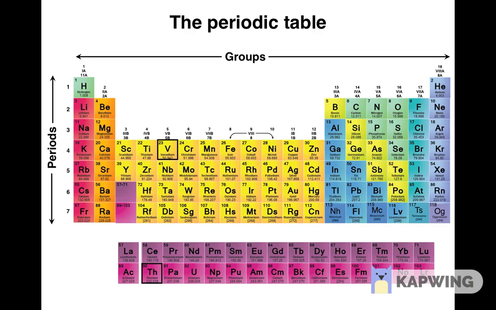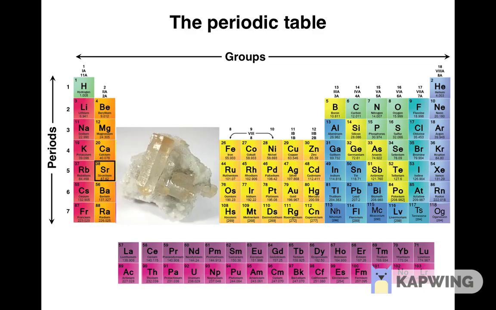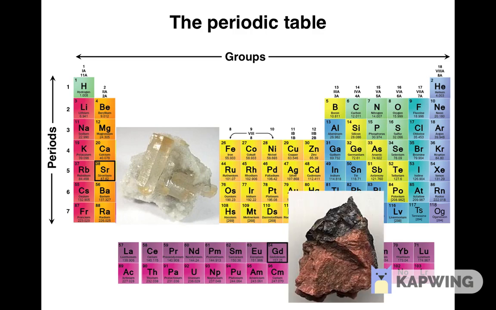A few elements are named after minerals in which they are contained. For instance, strontium is contained in strontianite, itself named after a town in Scotland where it is commonly found, and gadolinium is contained in gadolinite, itself named after Finnish chemist, physicist, and mineralogist Johann Gadolin.